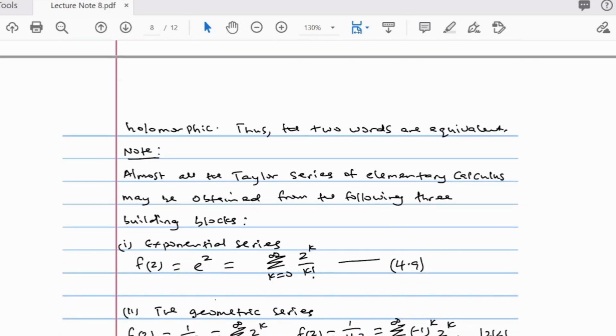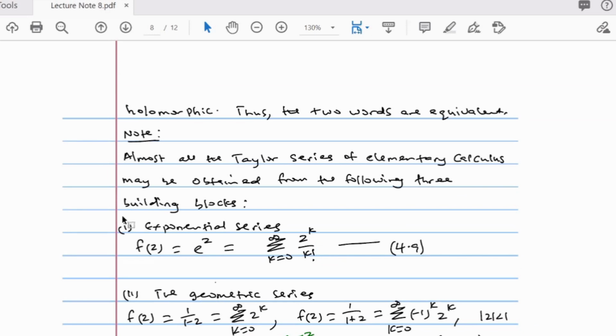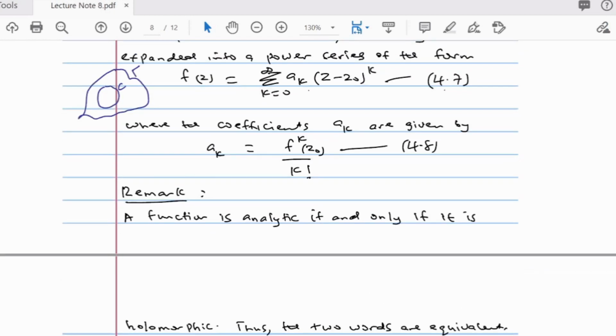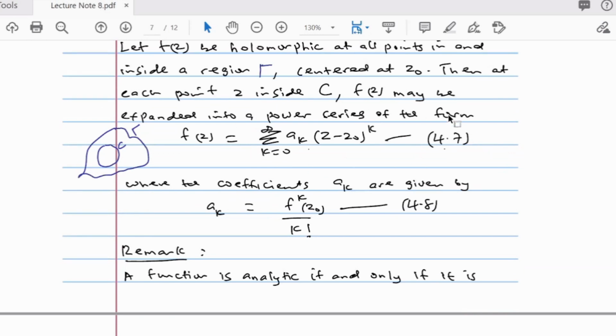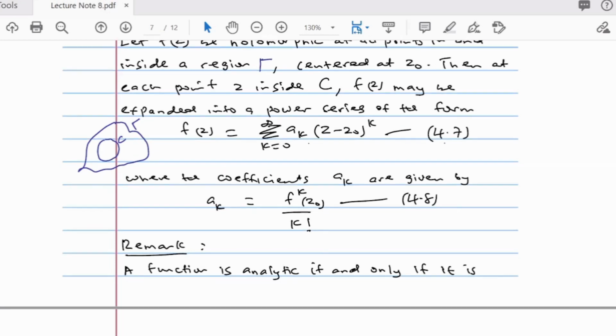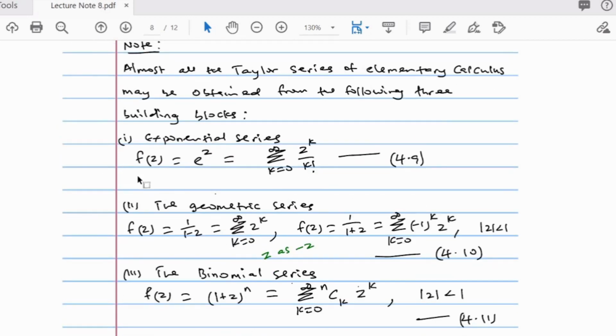Okay. So now you can find the Taylor series of some elementary functions using these three important series. So if I give you any function and ask you to find the Taylor series of that function, you can come here and use 4.7. So what you need to do is just to find your a k. This is the formula for finding your a k, and plug it in here and you go. But apart from using 4.7 to find the power or Taylor series of any given function, you can at the same time use any of these elementary functions.